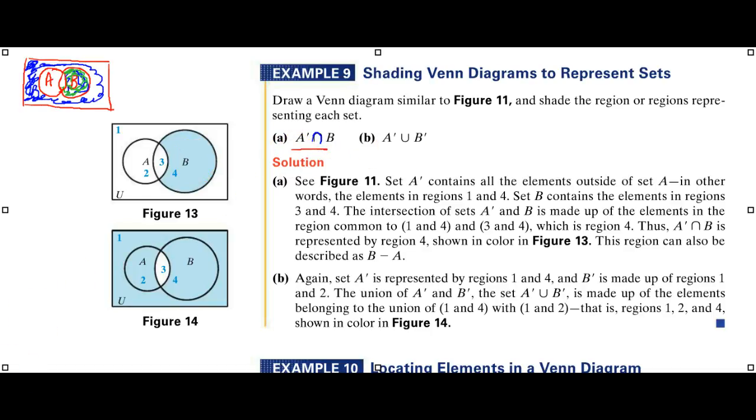Now let's take a look at the second. So in letter B, we're asked for a union of what the complement of A would be, and that would be what we had originally, everything except what is in A. And then for B, everything except what is in B. So the part that wouldn't be covered in the complement of both is where A and B intersect. And you could pause it again and read this description in more detail.